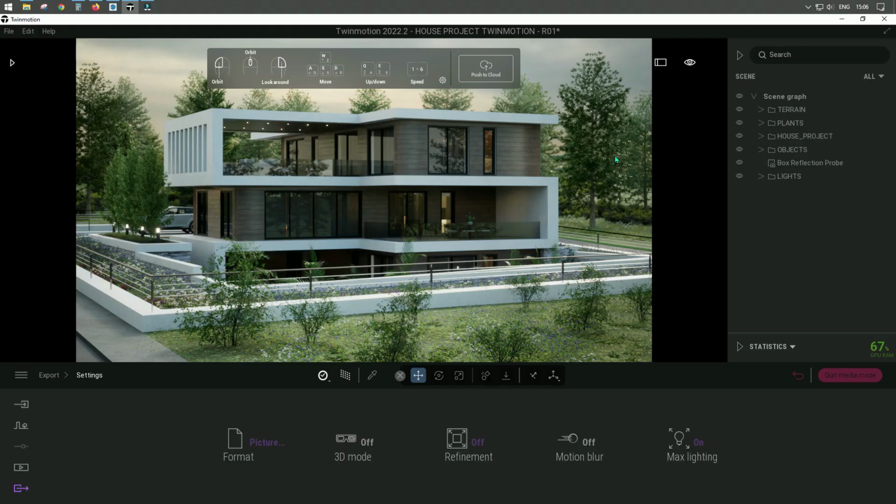So we have finished with everything in our picture, actually, with all the preparations for our first rendering.